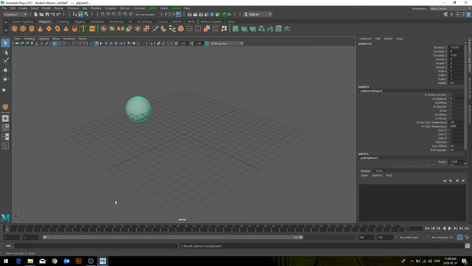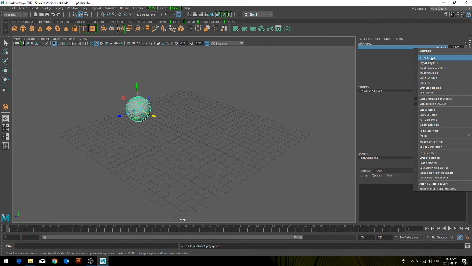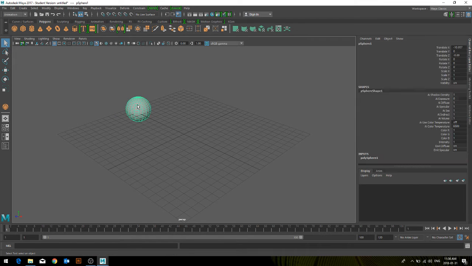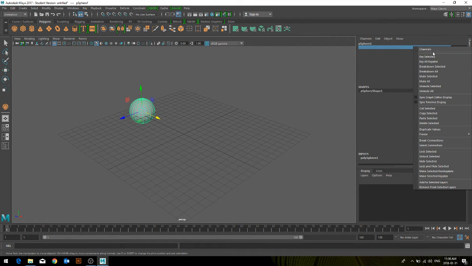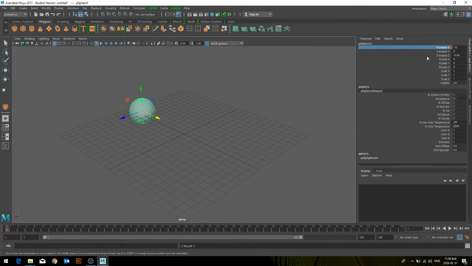So we are on frame 1, and you can see the properties that are showing up on frame 1. So whatever is on the screen, if you right click on them, you can key that selected property. So that means if my sphere is selected and my translate X number is at, let's just make it -10, and it's on frame 1, and if I right click and key that selected, then whenever I go back to frame 1, it will read that property. If I go forward to frame 100 and change that to +10 and then keyframe that, then you will see through the animation it's just simply moving from -10 to +10.